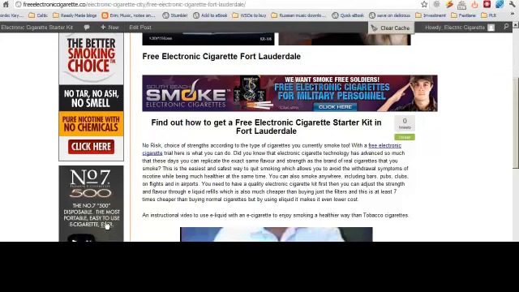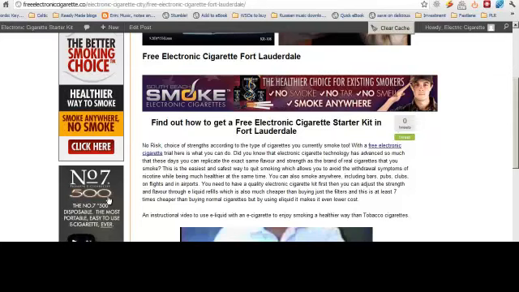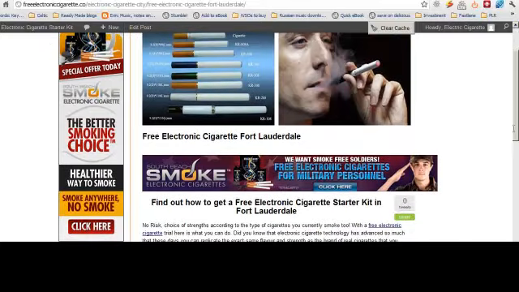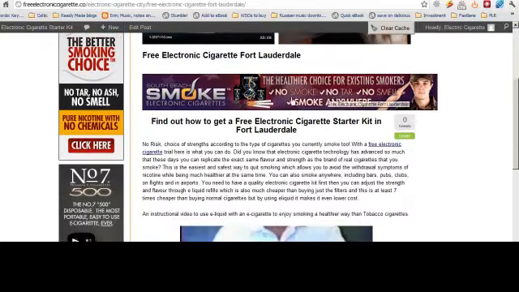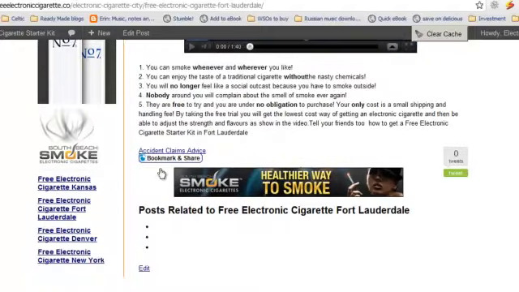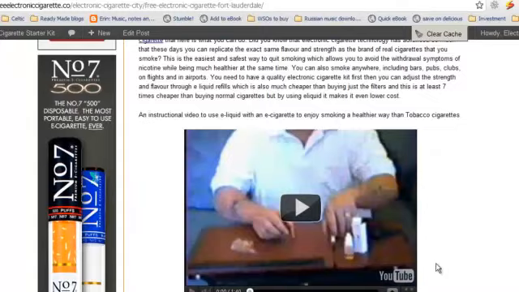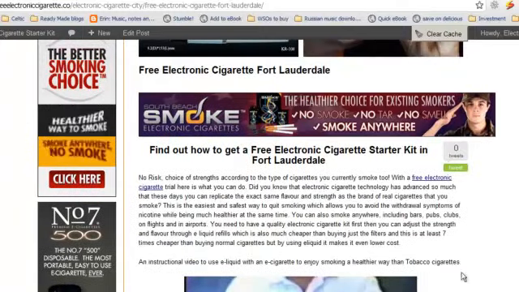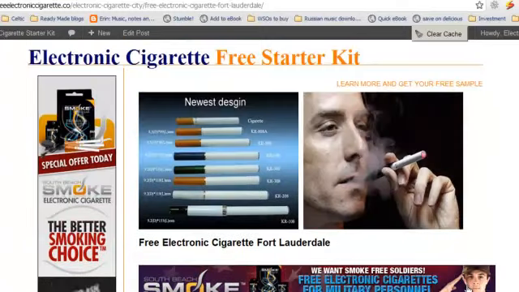And I will find perhaps a rotating banner plugin for the widget area here, so I can switch between one or the other. I want to keep this one because it does convert quite well according to the stats on Commission Junction. I will keep this little one down here as well, and that should be enough. That should give me 3 adverts per page, and it really is enough.